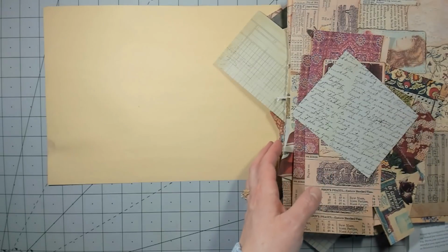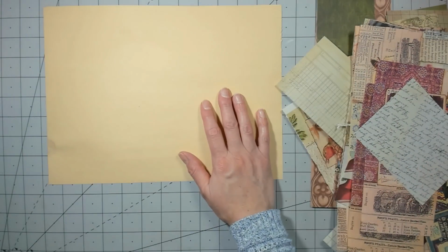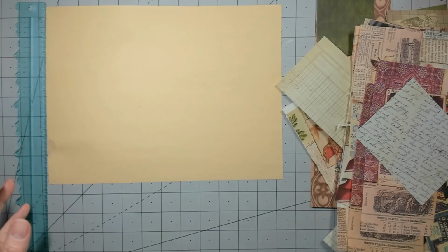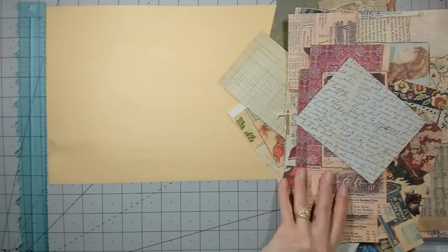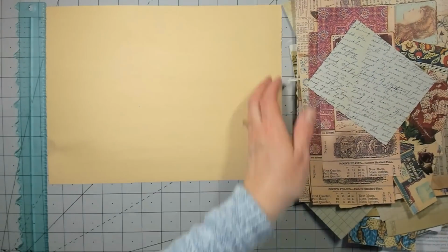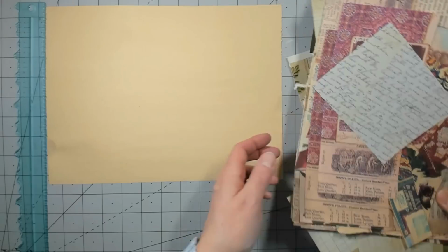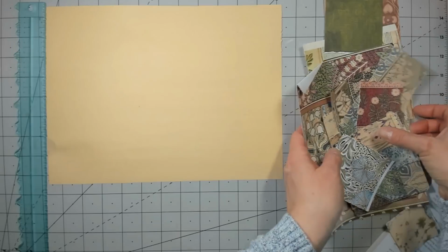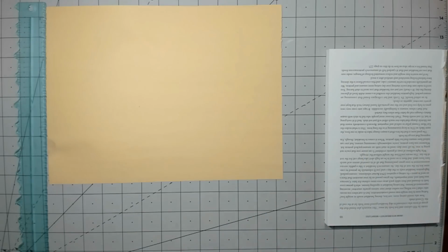Oh, I don't really need that one necessarily. I might use it, I don't know. Alright, so that's kind of what we're going to do today. Sorry that's not really anything super new or exciting, but it is obviously part of the process. I just am struggling with my amount of room here today, so I apologize. It takes me a while to get in my groove. I may have to set this out over here. I like it right next to me, but it's just too much. So we're going to set it here, put our book here, and find a piece of paper to use.